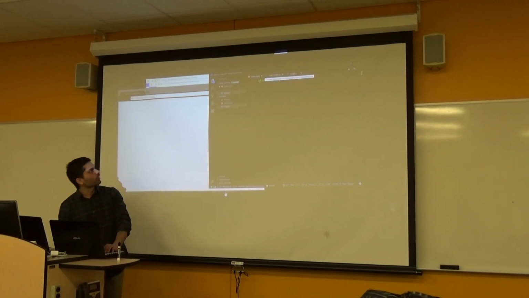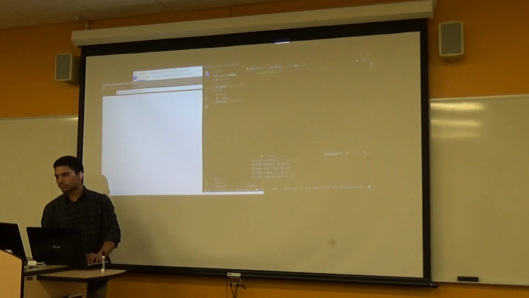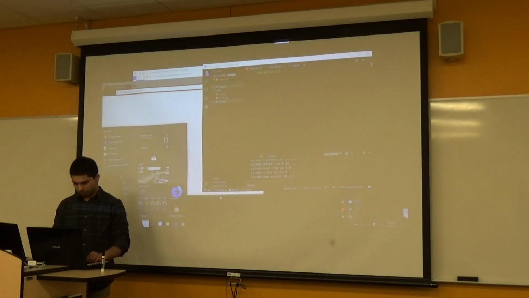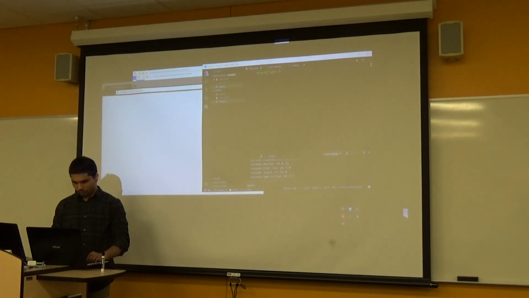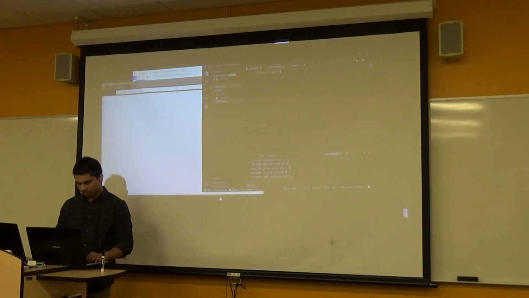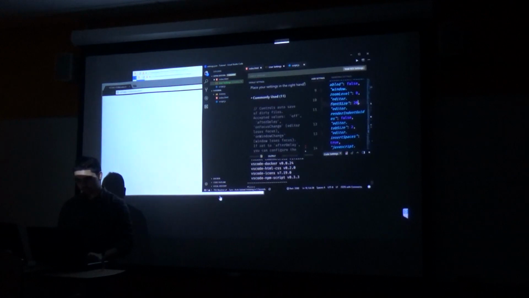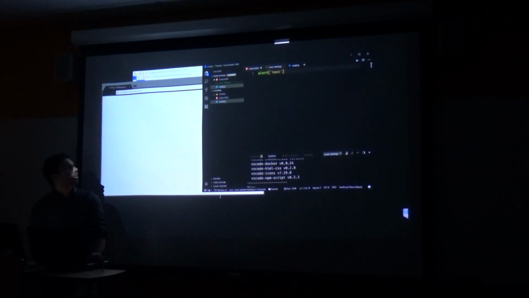Okay, how's that? Visible or not? I think we should turn off the lights. You can shift it to white color if you want. Oh, that's okay. Control shift. You can change the color. Okay. So yeah, my editor is kind of dark because I like darkness.